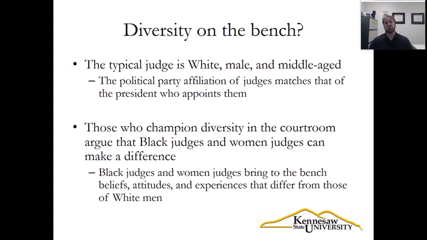Diversity on the bench. So the typical judge is white, male, and middle-aged. That probably doesn't come as a big surprise. Political party affiliation of judges matches that of the president who appoints them, or usually the governor or the mayor, whoever appoints them. And so, for the most part, from what I've seen, judges tend to be a lot of times fairly conservative, fairly tough on crime, because that's just a political stance. I mean, even today, liberals cannot really be seen as not being tough on crime, and that's a whole other lecture to go into nowadays.